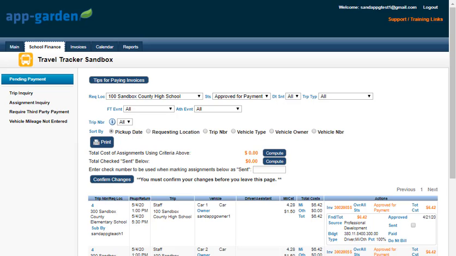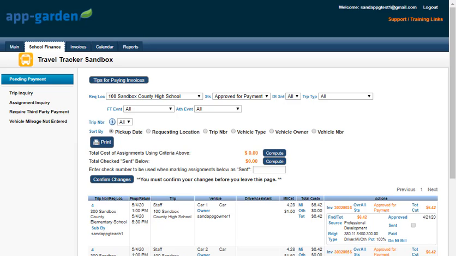So now the trip has occurred and transportation has taken care of creating the invoice and determining the cost of the trip and the reimbursement for that trip, and the invoice has been approved for payment and now is available to be accessed by someone in school finance, the school secretary or the school bookkeeper, who has the authority to view invoices and make payments.